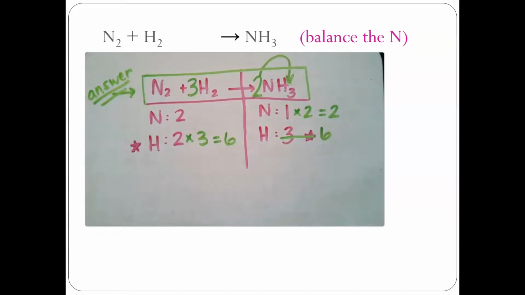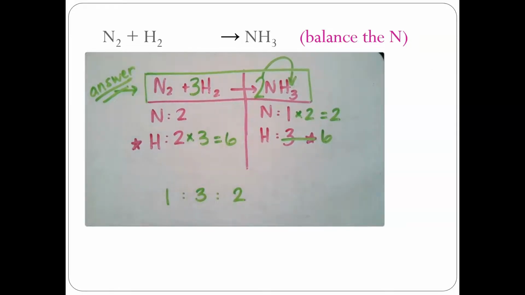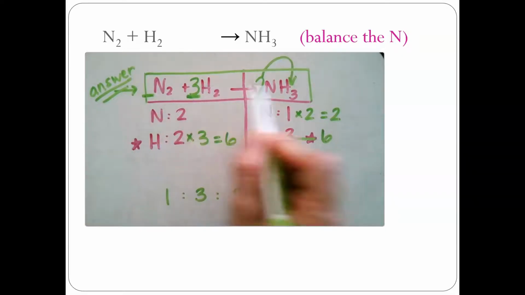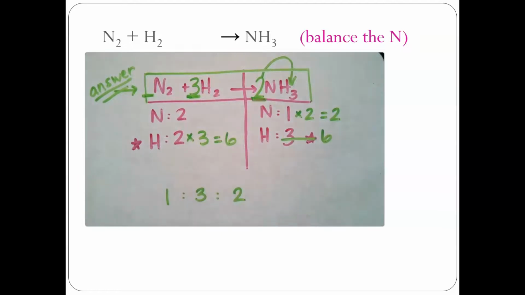And because of our distance learning, it makes good sense right now to realize that if I asked you what are the coefficients for this reaction, they would be 1, 3, 2. Make sure that makes sense to you really quickly. 1, 3, 2. We keep them in order, going left to right in the same order that the elements are. As a matter of fact, why don't we make sure that we answer that way for our question in this Edpuzzle? Let's try another one together.